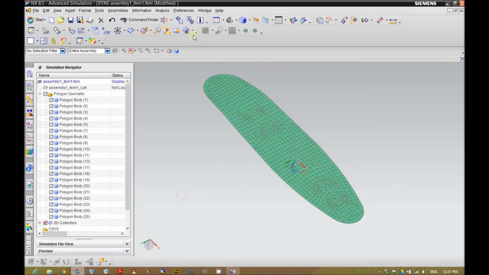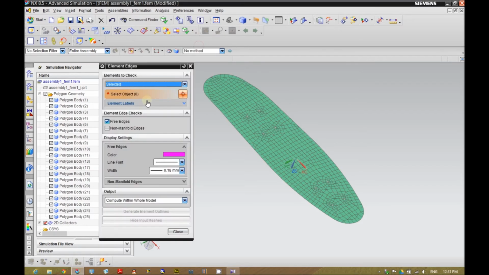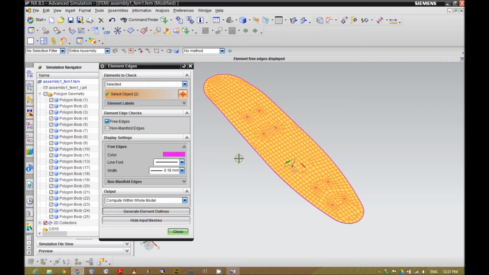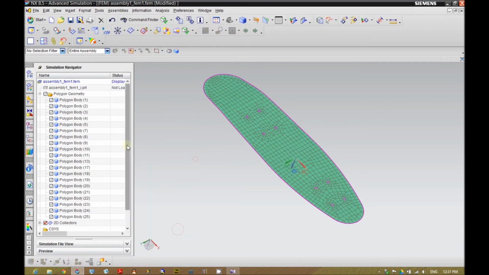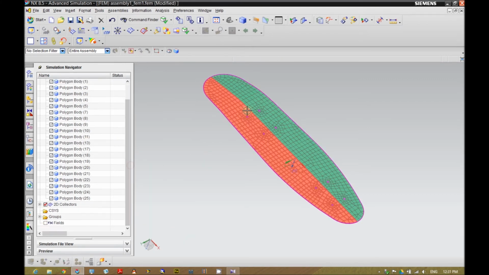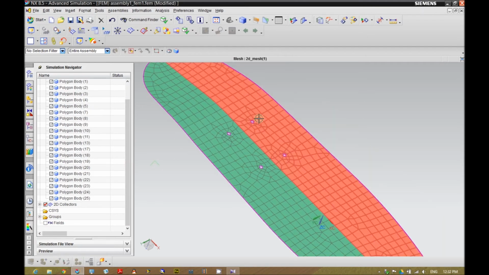Now duplicate edges, and there's now a free edge. Next we're going to insert some 1D connection on this hose to connect with the wheel assembly underneath.